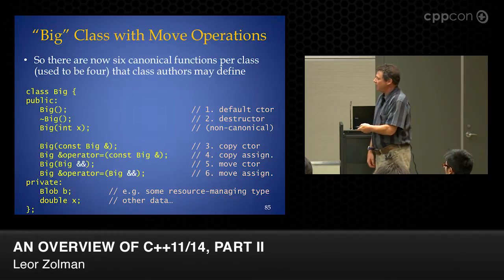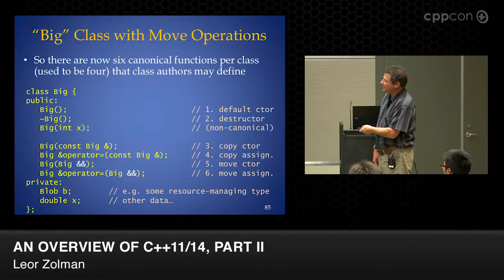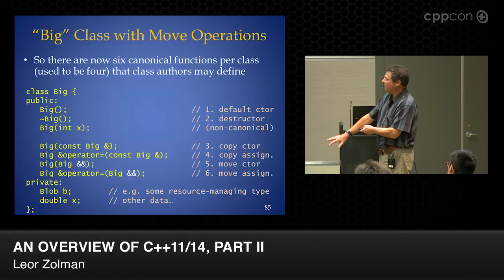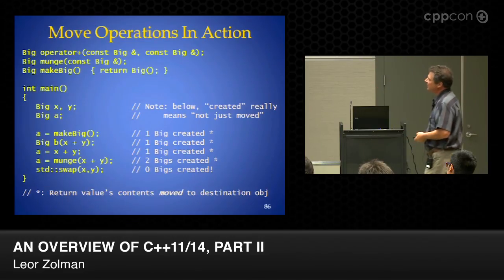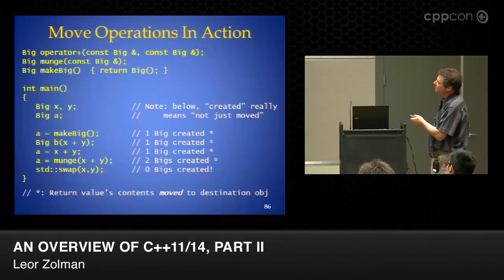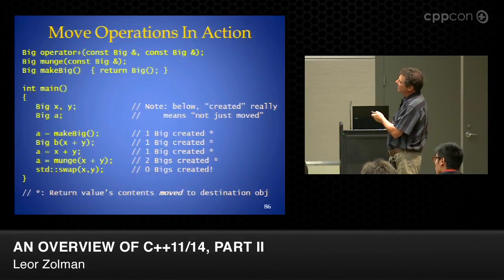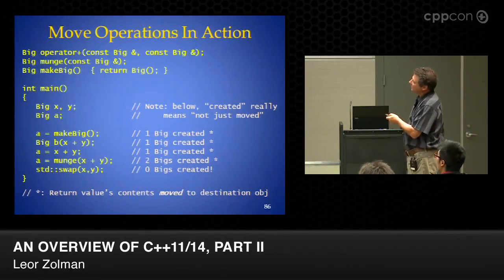To make this example have some meaning, let's say that big has a data member B, which is where all the heft is. So this is some binary large object. Maybe it's a megabyte. Okay? And we're not worried about how it works. We just know that's part of this thing's composition. And then we'll throw a simple double in just to show that things that are potentially expensive are treated a little differently than things that are straightforward. That's our big class.